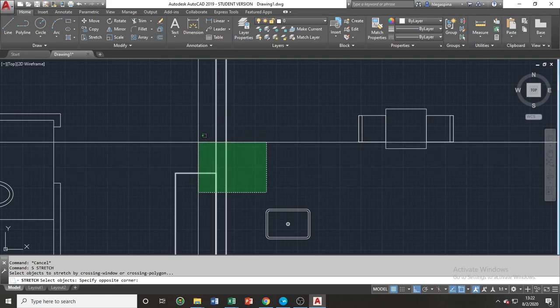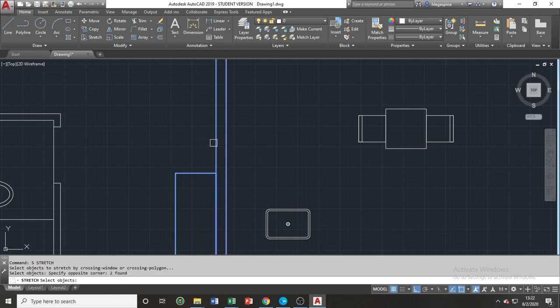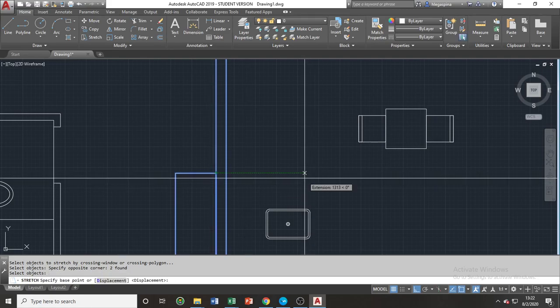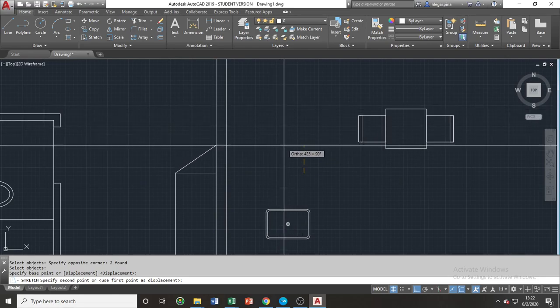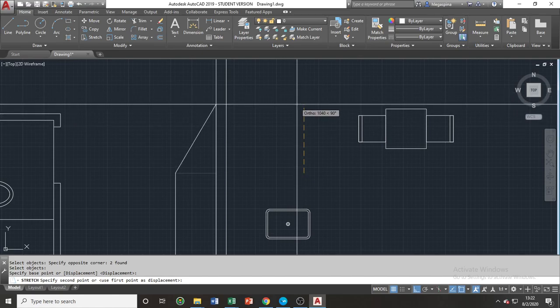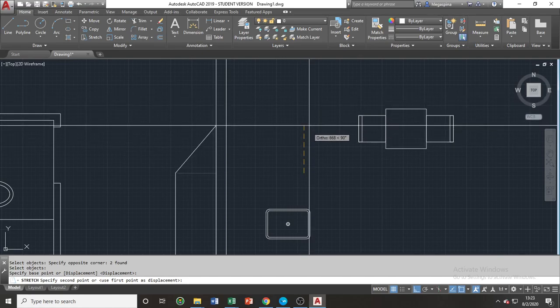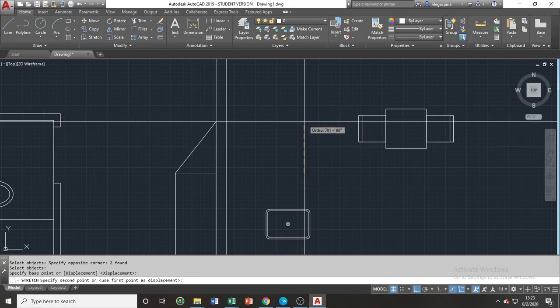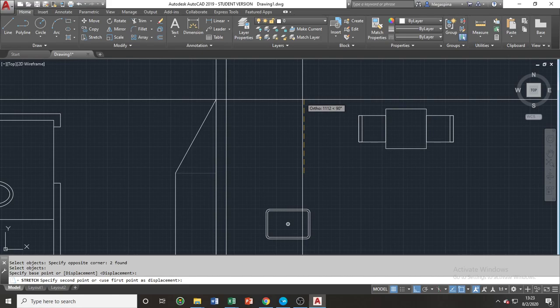And for the wall, the wall won't be stretched actually, because both sides are selected perpendicularly to our stretch point. So to demonstrate to you, once we selected it, press enter, and once we stretch that, you will notice that only the point where the objects intersected the selection box are stretched or adjusted.